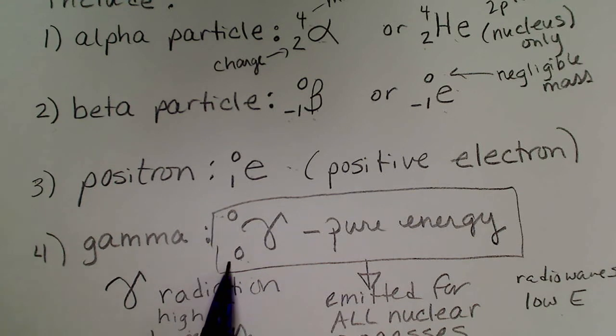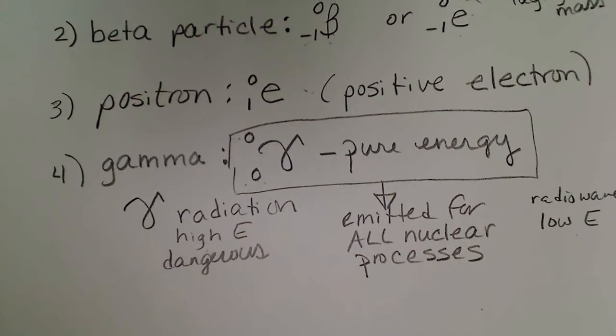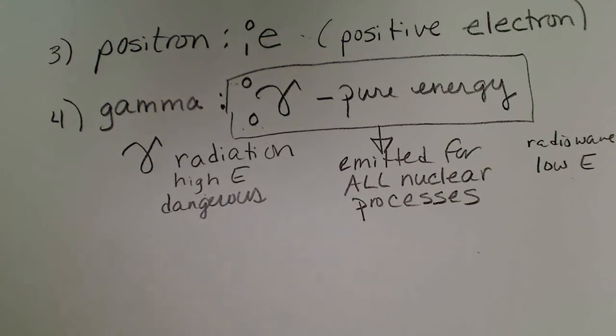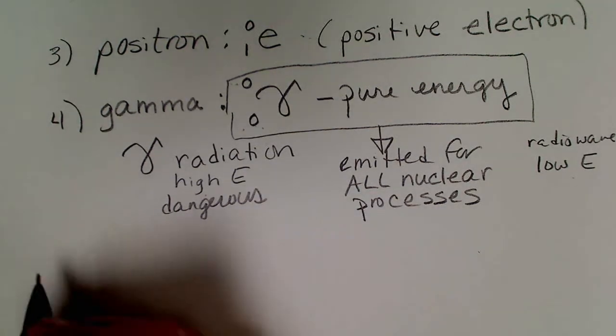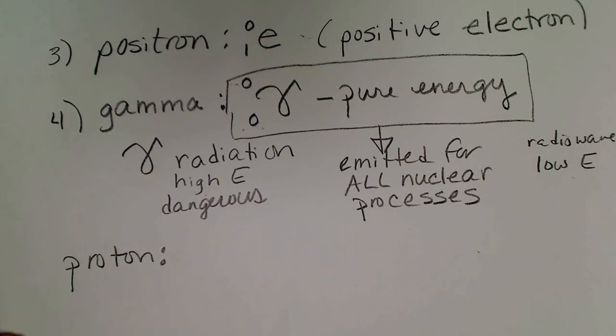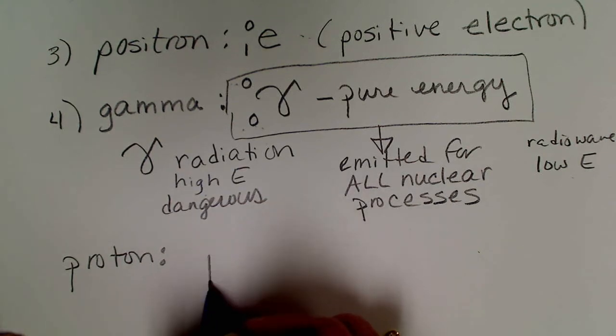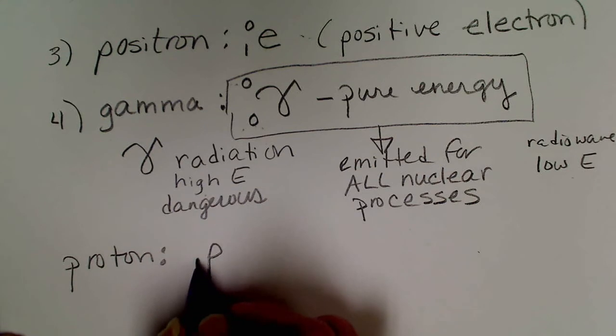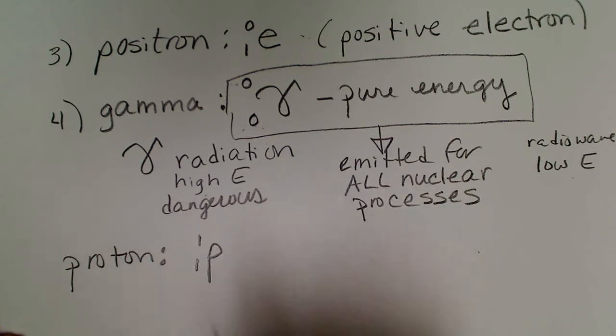It's also very useful to write the protons and the neutrons in the isotope symbol form. So I'm going to do that as soon as I figure out how to turn my phone off - I'll do that in a minute. So a proton, just a good old proton that we've learned that exists in the nucleus, we may write with a P. And a proton has a charge of one and it weighs one atomic mass unit.